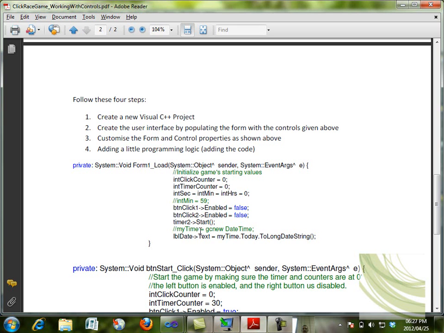Okay, this is not really true for the second timer. Just take note that that is the second timer. I haven't added the second timer, so we're not going to put the code there, right? So the only code that you need is that over there and those two lines. So you only need those 4 lines.